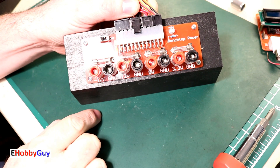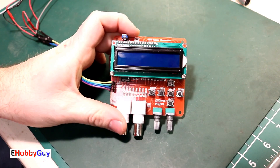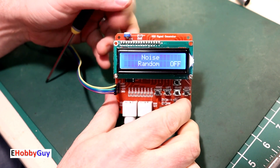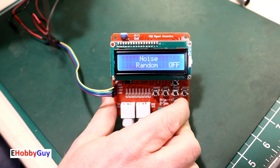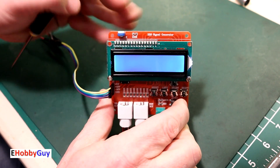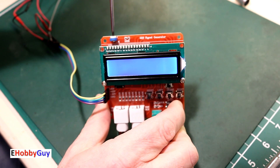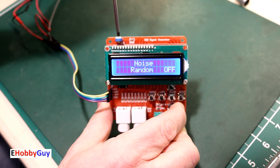The power is all hooked up to my power supply. I'll flip the power switch and we have our first LCD. One thing I want to go over is this trim pot, which adjusts the contrast of the LCD screen. In case you power yours up and it looks like you have nothing on screen, the first thing you should do is adjust this trim pot — go full scale and see what you get. Adjust it to where you can read it with nice contrast.